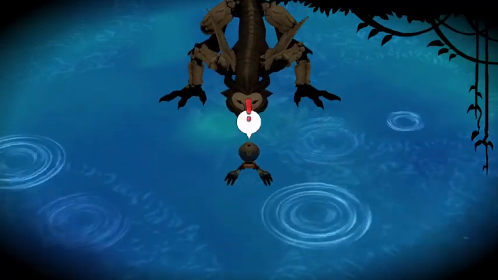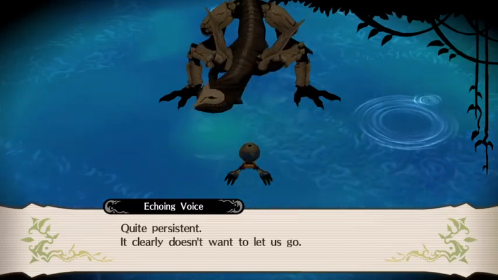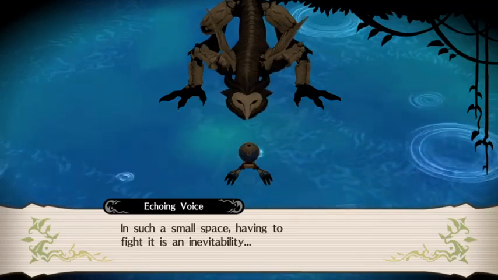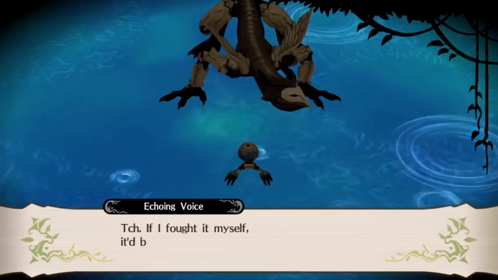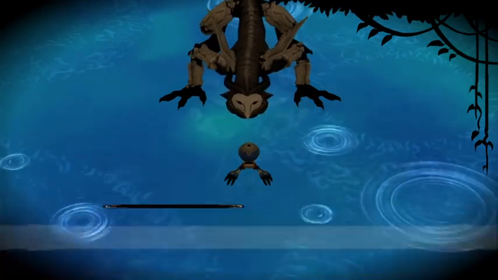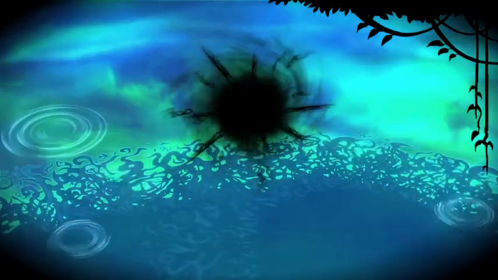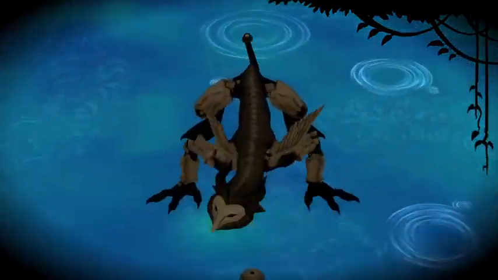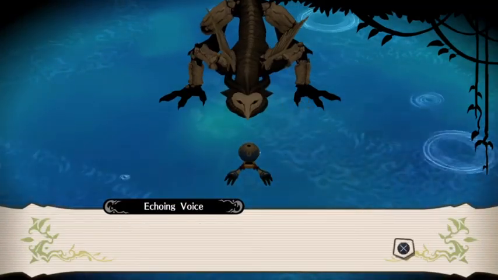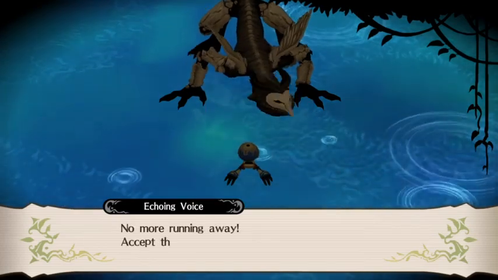Ambush! Quite persistent. It clearly doesn't want to let us go. With such a small space, having to fight it is an inevitability. Big dark portal getting bigger and bigger. Fine. Nothing ominous about that. Let's give it the fight. Change of plans. Kill that thing, 100 Knight. No more running away. Accept this battle's inevitability.